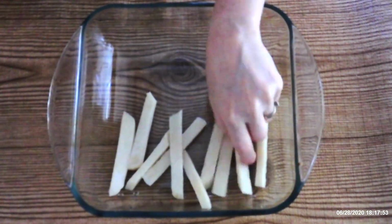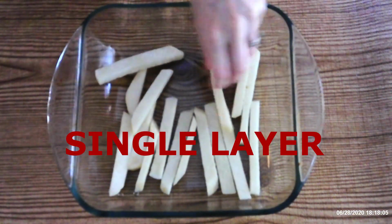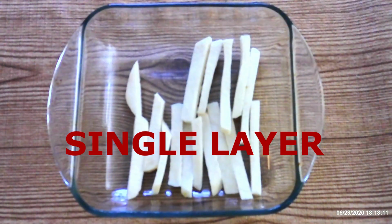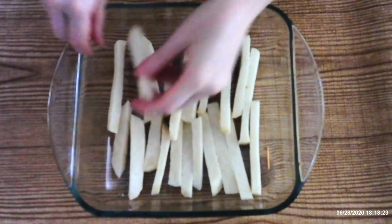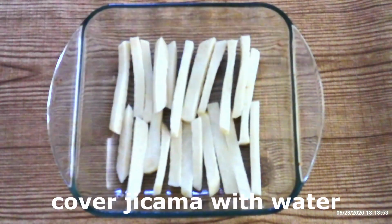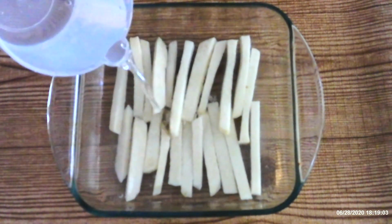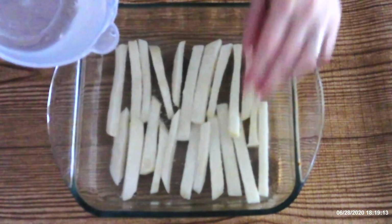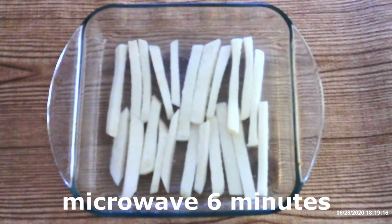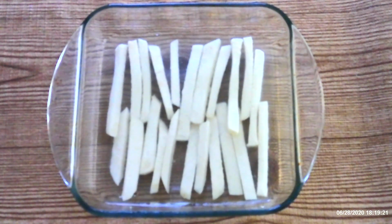Place the jicama in a single layer in a microwave-safe dish. Make sure it is in a single layer. You do not want them stacked on top of each other. They won't cook properly if you do that. So make sure they are in a single layer. Pour just enough water into the dish to cover the jicama. Make sure the jicama is fully covered with the water. Microwave on high, uncovered for about 6 minutes. This is going to slightly soften the jicama.